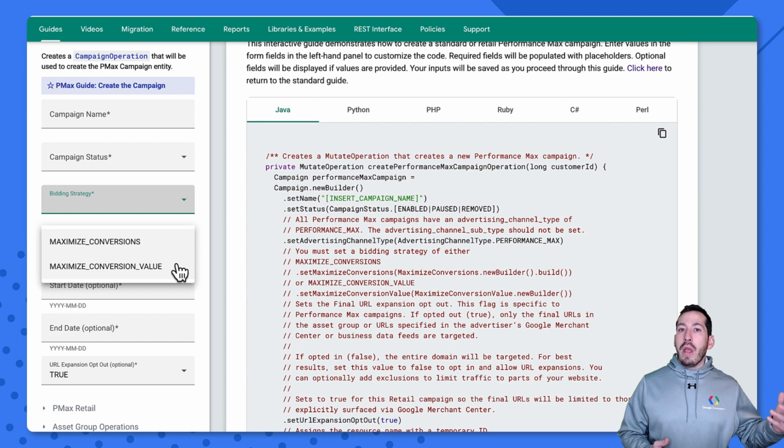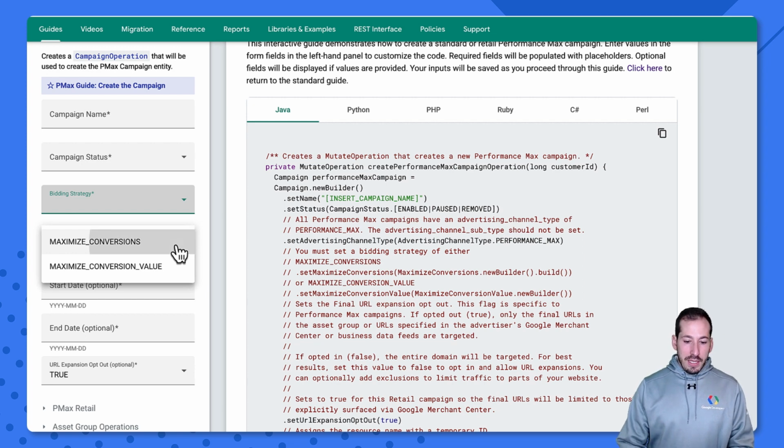When you create a conversion action, you can actually assign a value to each individual conversion. So let's say, for example, I have my store and I have different products and they all have different values. Well, I can assign those values when creating my conversion actions. And then what Google Ads will automatically do in the context of a PMax campaign is try to maximize the value to me. Depending on whether you select Maximize Conversions or Maximize Conversion Value, that'll also dictate the conversion goal that you can optionally set on this campaign.